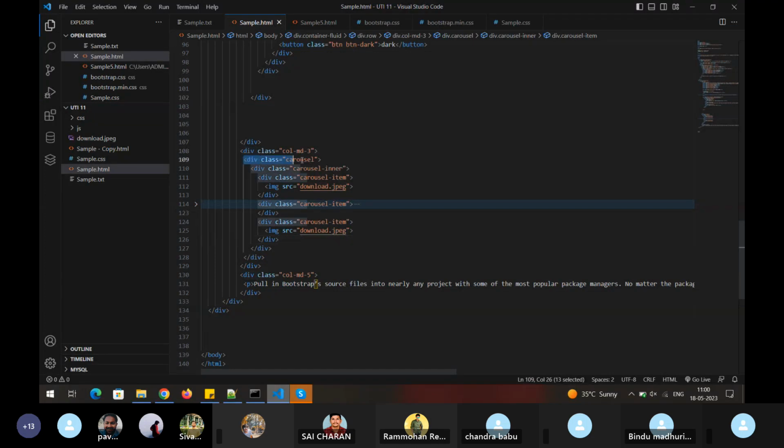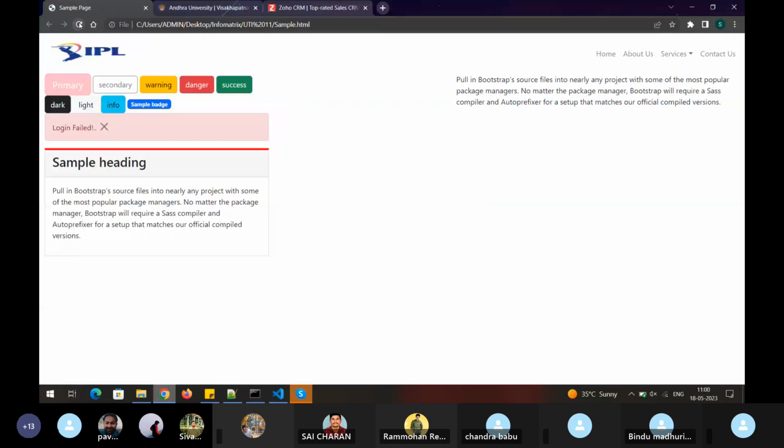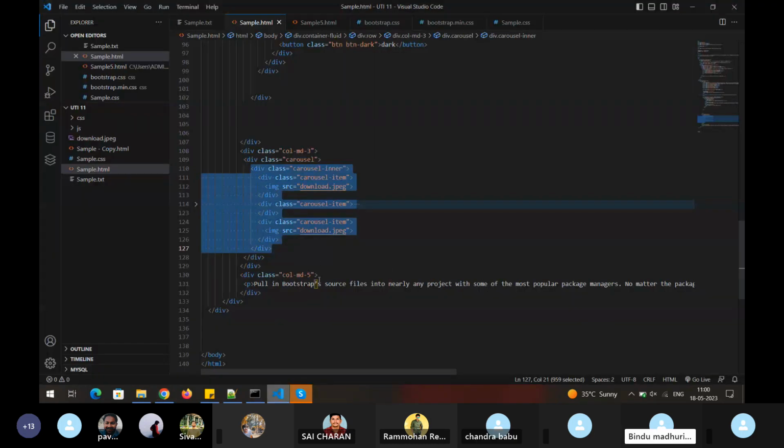I just defined the carousel class. Within that carousel class, I need to add the list of slides, and that list of slides I can add with the property called carousel-inner. So inside the carousel, we add the list of items. Clear? Are you able to understand? Yes, sir. Okay, so now you can see it won't display anything in your web page. Are you able to see anything? No, sir, no images displayed.